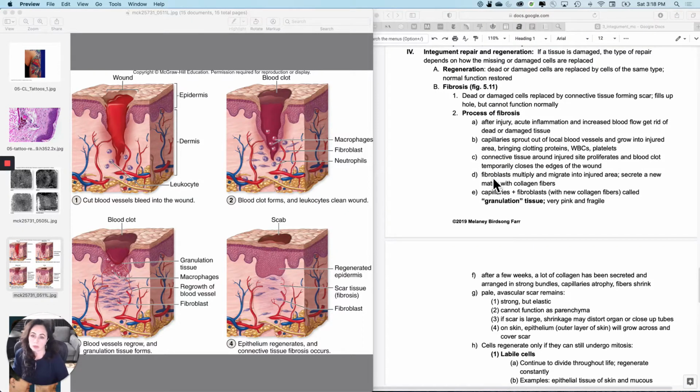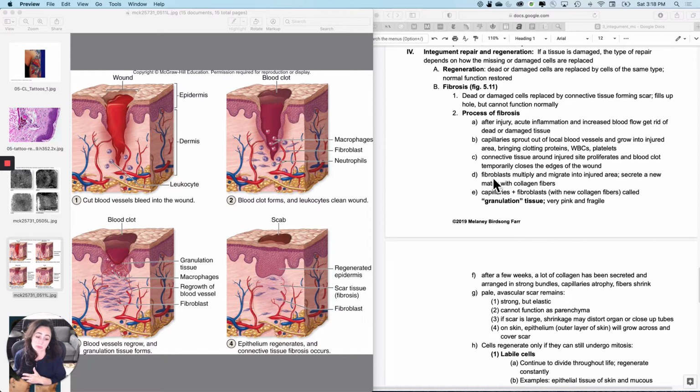Okay, so just a short little bit of information about how tissues, including skin, but not limited to skin, heal. So we'll use skin as an example, but we can apply this to other tissues and places in the body. If a tissue is damaged, what you would really like to occur is that whatever type of cell was damaged, you replace it with an identical type of cell.